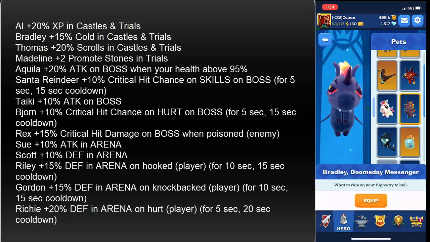So don't think that you're going to be getting 345,000 gold per run. All right, but he's still very useful. It adds up. All right, the next one, let's go to Thomas.